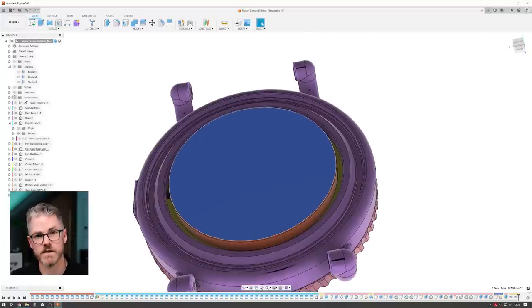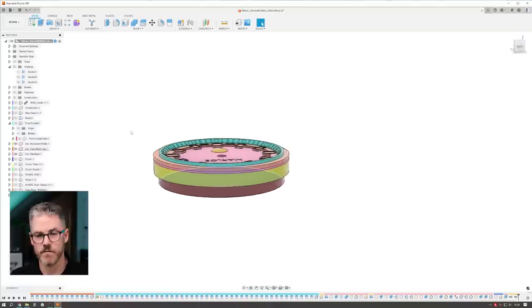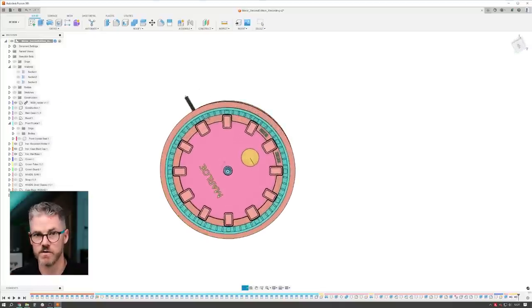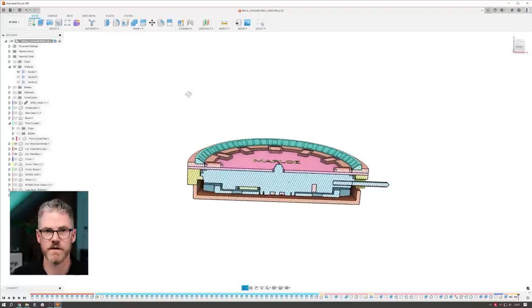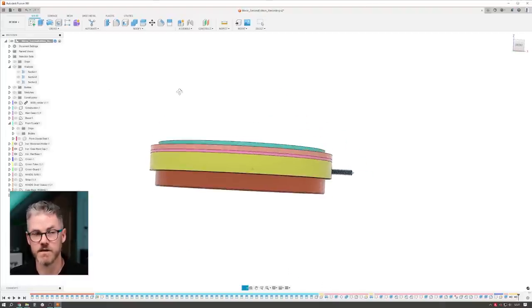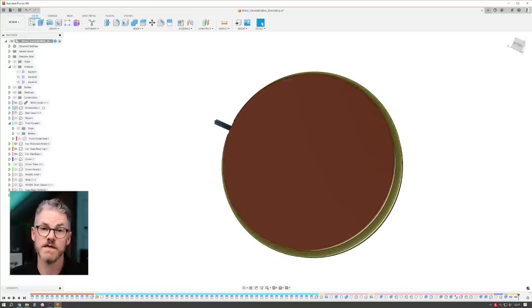And to prevent this, we can encase the entire movement inside a magnetically repellent material, soft iron. By doing this, we are protecting the movement against any magnetic source, whether it be something on a dive boat, or a laptop hard drive, or any number of magnetic sources in modern life. Some movement manufacturers have mitigated the effects of magnetization by using non-metal hairsprings, but unfortunately we don't have access to that sort of technology yet.